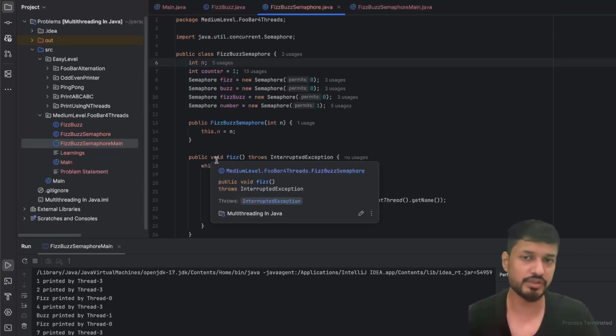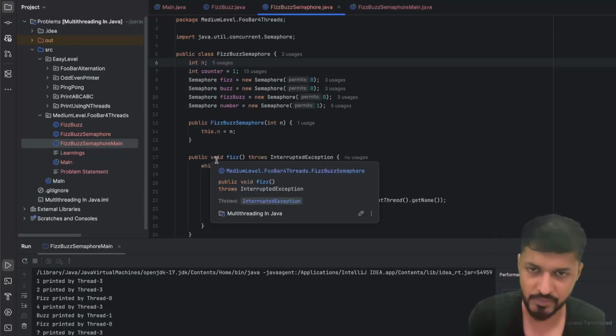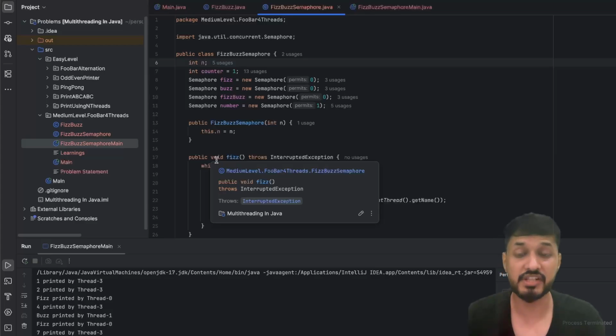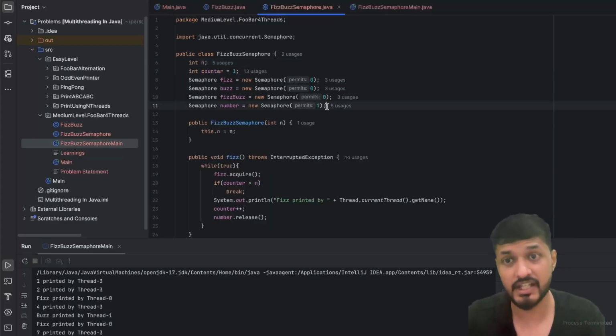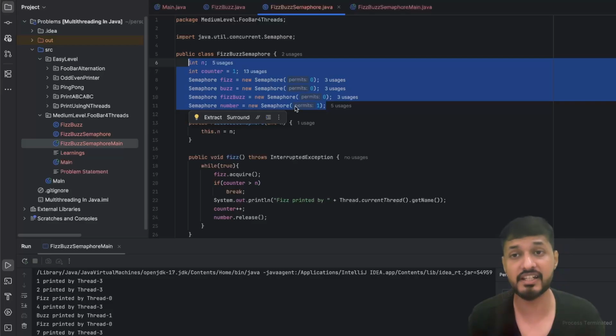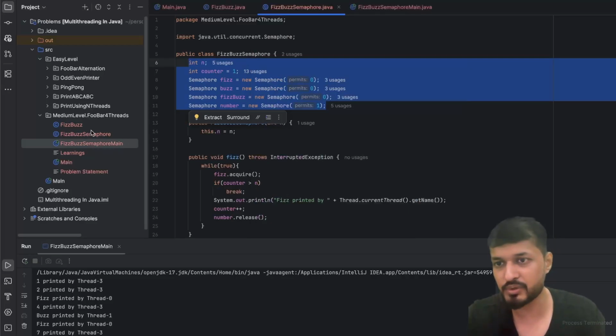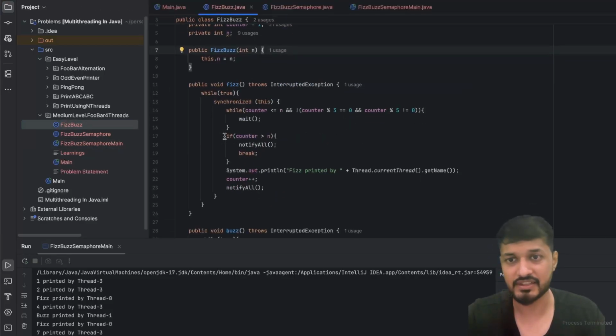I hope you are clear with both the non-optimal approach as well as the optimal approach, right? This optimal approach can also be solved using reentrant lock and condition, which we'll be seeing in the next video, right? We'll learn the concept of reentrant lock and condition, how it works and how it can be used in these kinds of problems. With respect to Semaphore, I have gone a little faster in this video, because I have already explained Semaphore in detail in my last 2 videos. So go ahead and watch them completely if you have any doubt in this approach. Apart from that, the wait notify approach, which we did earlier, was somewhat similar to what we did in the odd even printer problem, right?